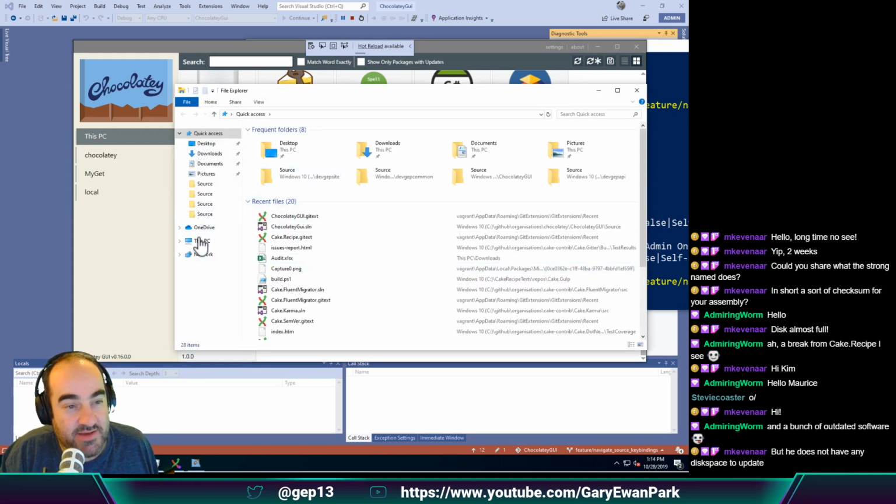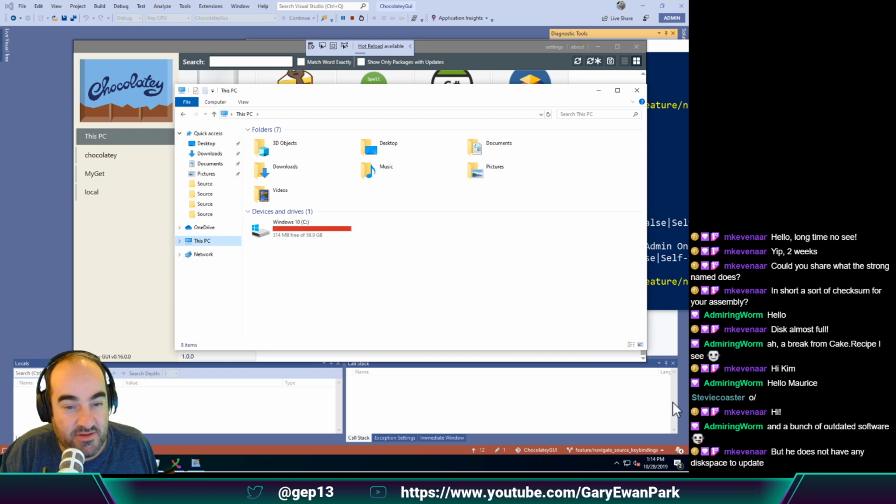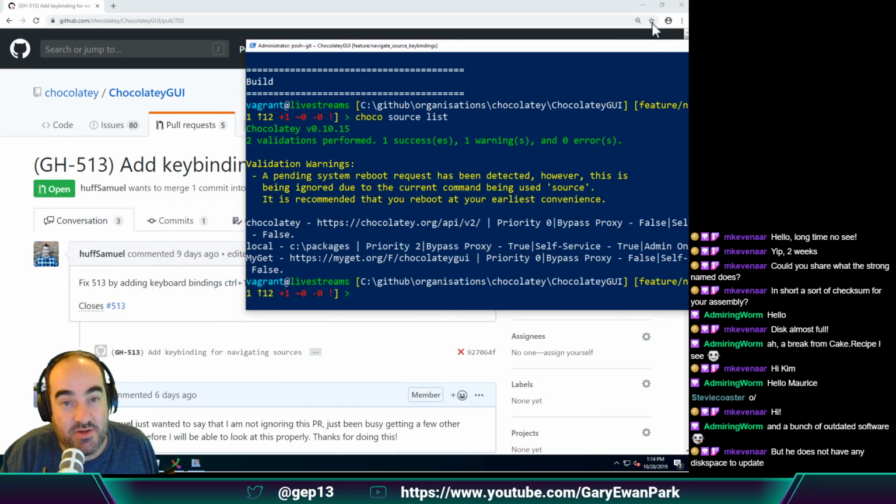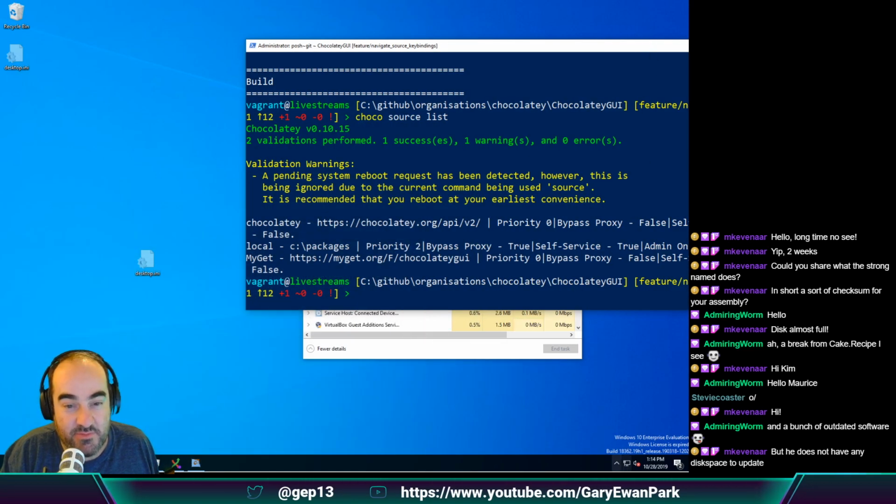I've got no space left on this PC. I've got like 300 megabytes left, and if we go down to the command line or go into the desktop, we'll see that it's time for me to refresh this VM because the base VM is out of date. So all of that should go away when I rebuild my PC.